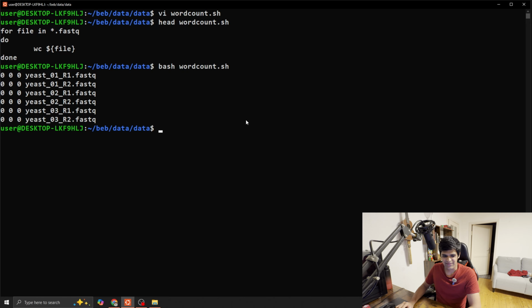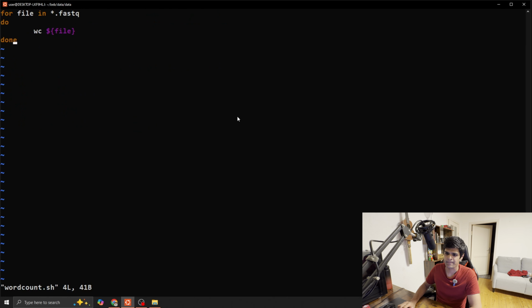Now we want to add some flexibility to our script. So what we can do is edit this file again, and rather than taking a look at this fastq, we can use this dollar, and then we can use this at. So this at is kind of a unique thing. With the help of this, we would be able to take a look at the parameters that will be provided while we are running the file. So this is similar to what we have learned before in Python as well.